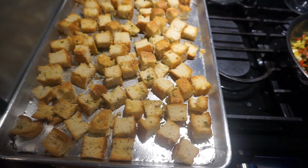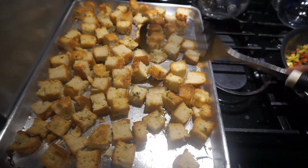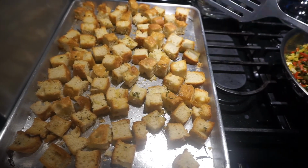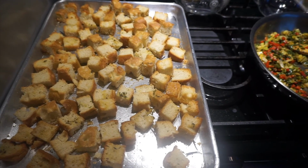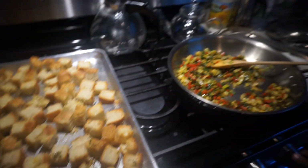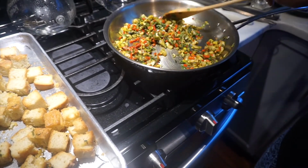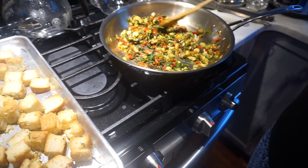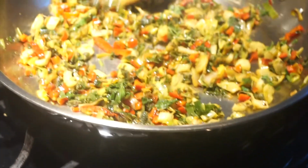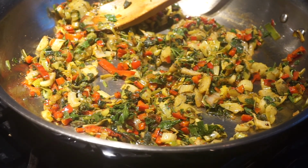So I'm back, guys. I toasted the focaccia bread for 15 minutes. I cut it up into cubes and toasted it. So now I'm going to add some veggie stock to this here. My stove is back on. I added some chopped fresh parsley to this, and salt and pepper to taste. And you could add some coconut amino, things like that.